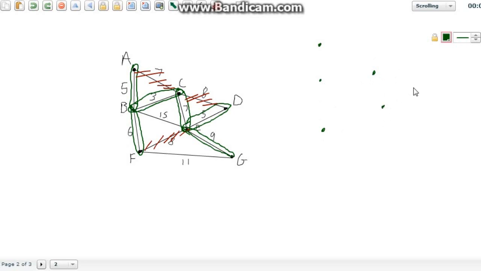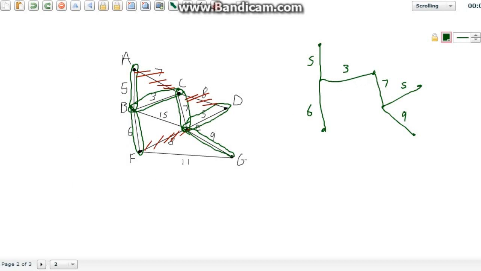Obviously, it will have all the nodes the same, and it will only have the arcs that we actually selected, which are these. And if you remember from the Prim's video, these values are actually the same as the Prim's one. It'll get you the exact same answer when you add up all these numbers. So they're both finding the same thing, and that is a minimum connector. So if it asks you to find a minimum connector, you can use whichever one you prefer, Prim's or Kruskal's, but most likely it will tell you which one it wants you to use.